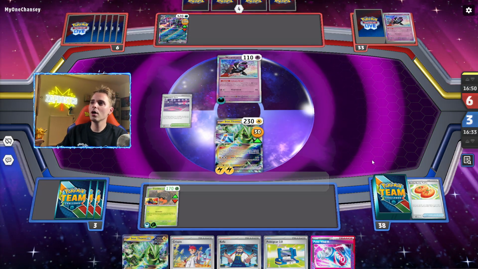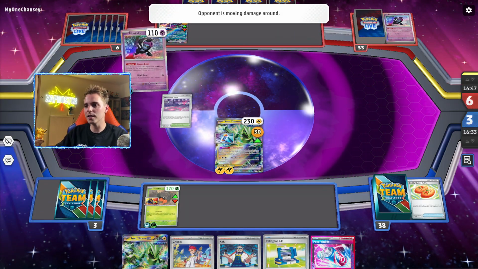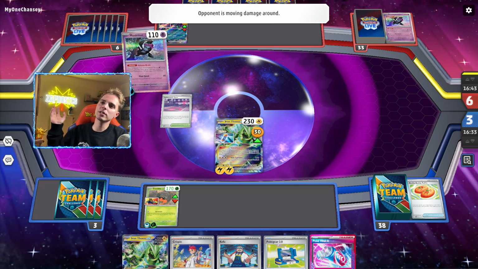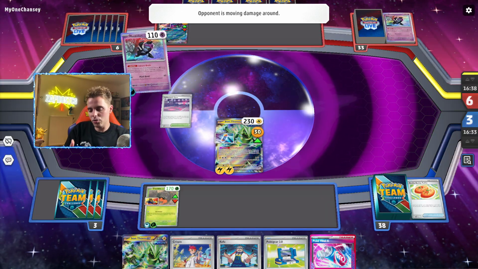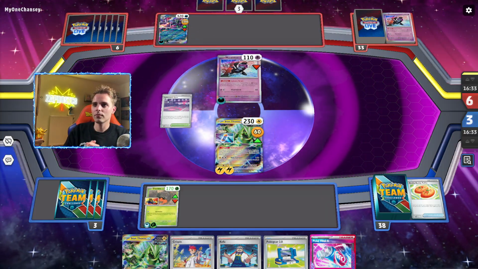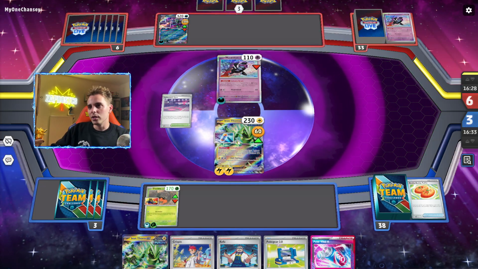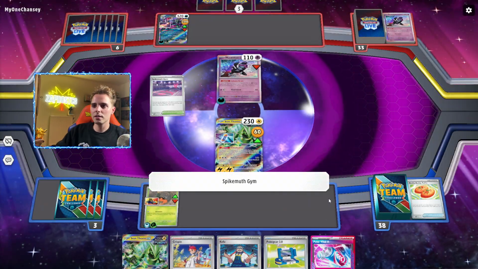A Marnie's Grimmsnarl with 0 energies and 3 energies in the discard pile. So people don't know how to play against it. We played against the Marnie's Grimmsnarl and they were afraid of potential Crushing Hammer, so they slapped all their energy on the active. This Marnie's Grimmsnarl is being bossed every single time and they cannot use Pheasantipity. Iron Thorns is around. Energy right there, okay. Can heal all that damage off. They're focusing on the Iron Thorns, which makes sense.